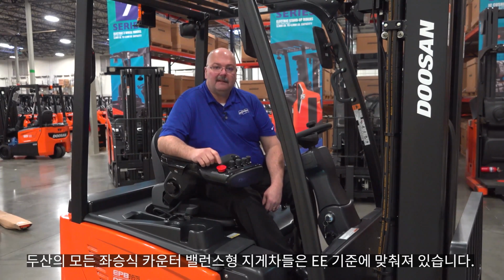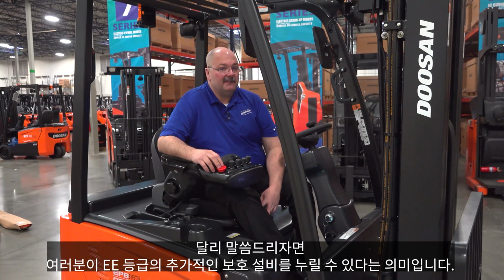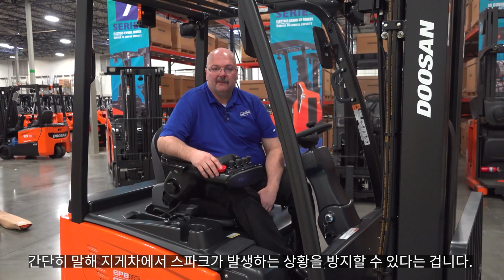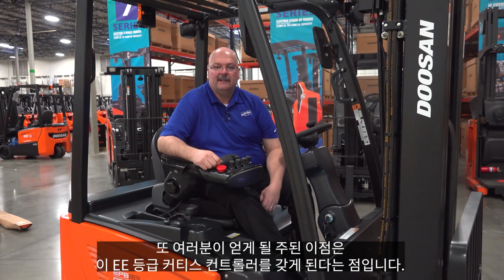And all of our sit-down counterbalance trucks come standard with EE rating. So what does that mean for you if you don't need a certified truck that's EE rating? You get the added protection of EE rating. Basically, you're spark proofing the truck. And the main thing that you're getting is the EE rated Curtis controllers.